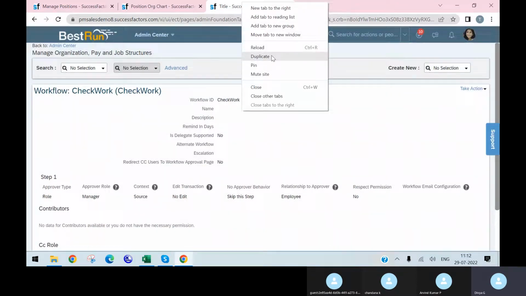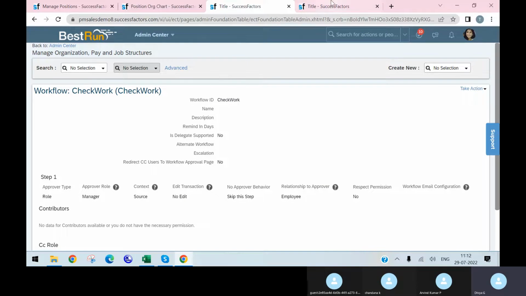I am writing one business rule for this, because workflow will map with the business rules, right?